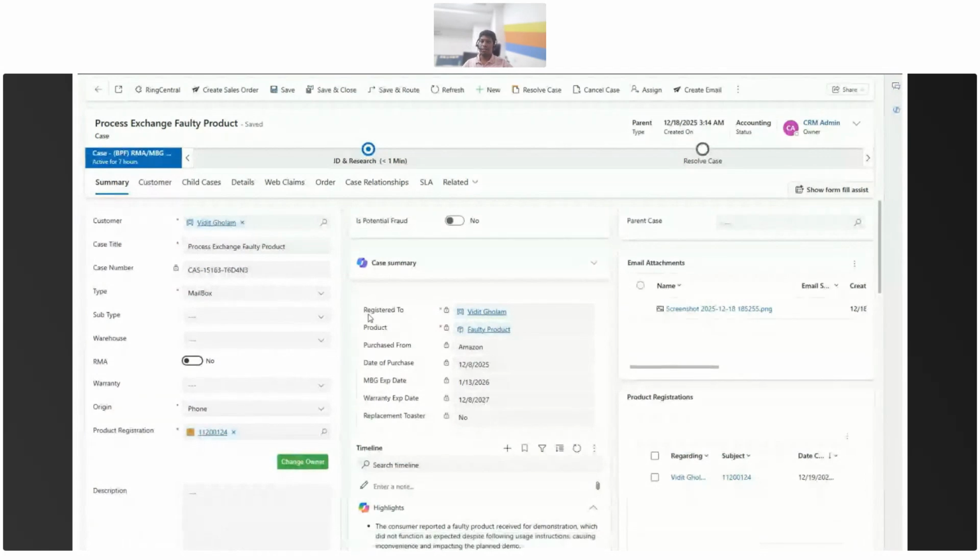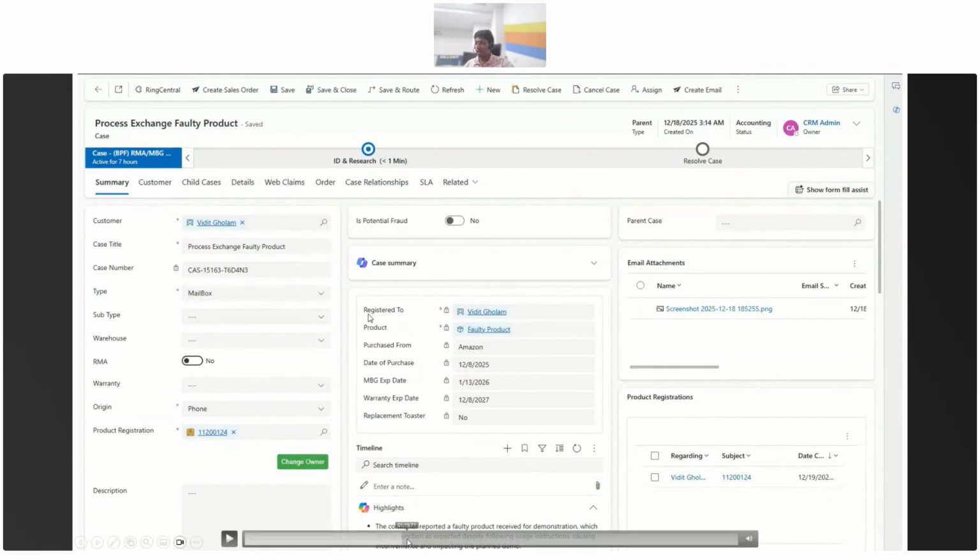And like I had mentioned, the business process flow makes it far simpler to understand, and that was one of the agenda points of our webinar. So when you toggle this RMA to yes, this eventually opens up a new business process flow.